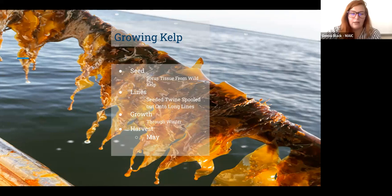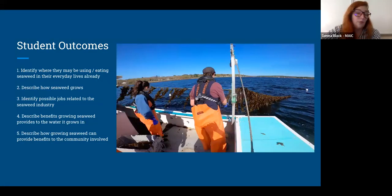The fact that this growth is through winter means it's a relatively hands-off process for the grower. We would go check our lines a few times, but once the hard work was done and lines were set until harvest, we harvested throughout May. One of the really cool things we had access to was our high school students — they did 100% of our kelp harvest, which was awesome. This is some of our students doing kelp harvest out on the bay.